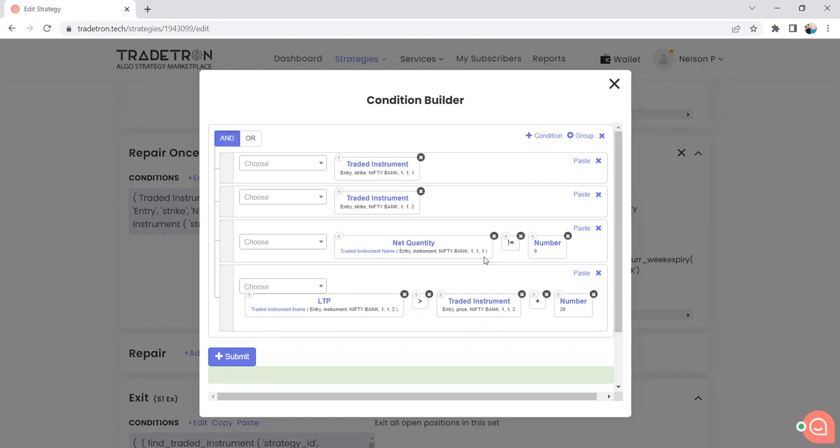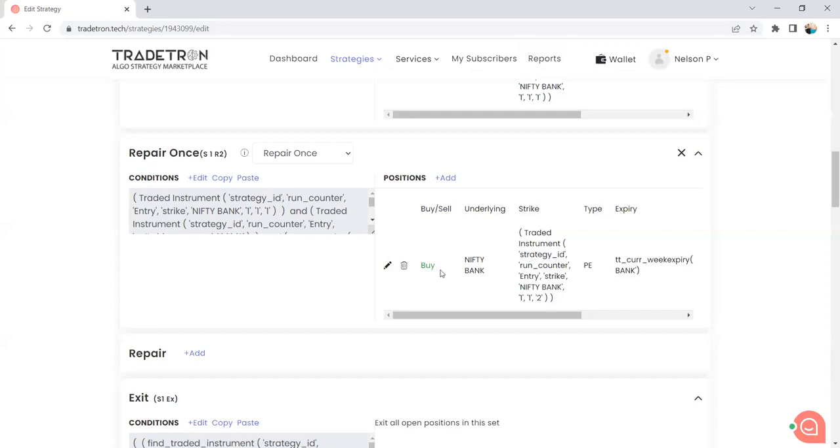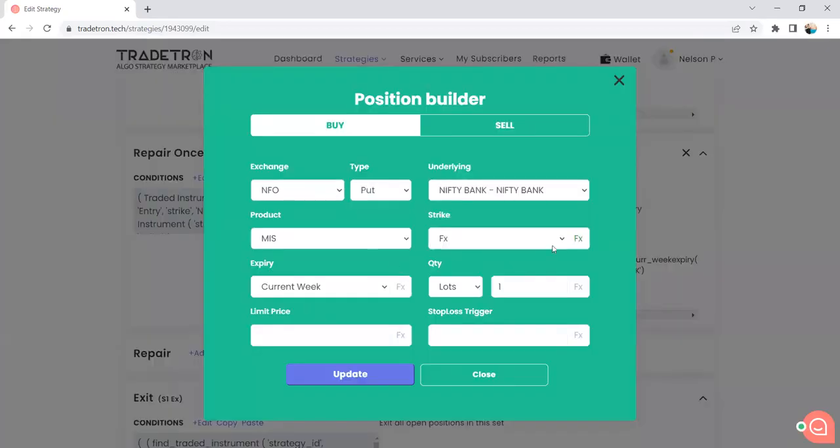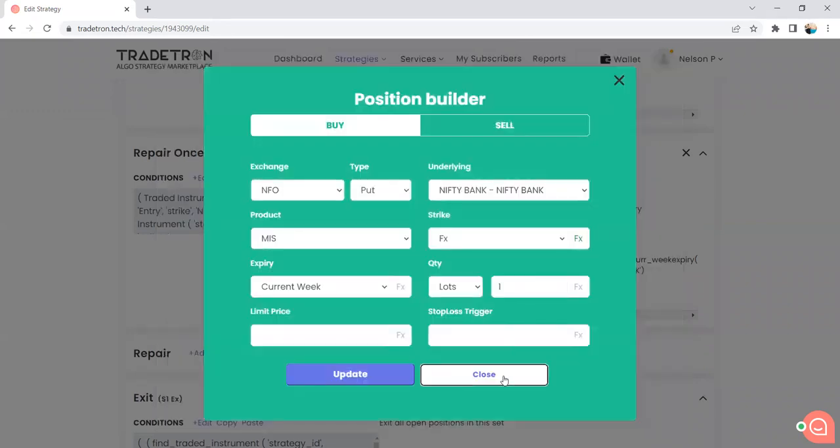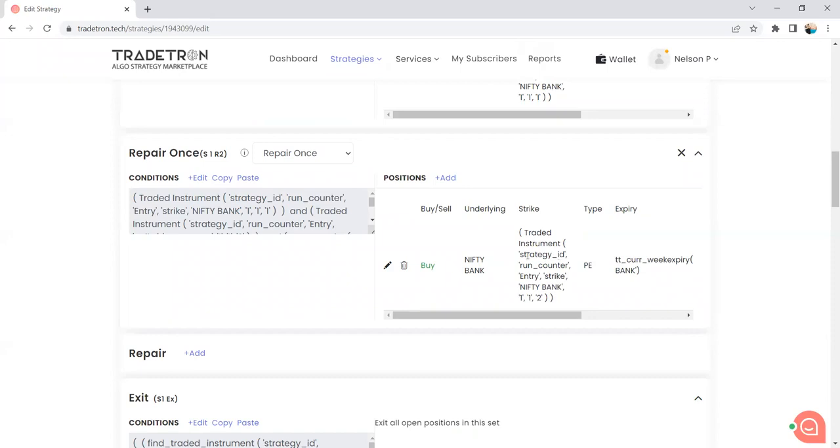But since it is already open, that's the reason why we are putting individual stop loss to the put side, that it should trigger only when the price moves higher by 20 points for the put side. That is 112. All right. And after that, we will also put the position that this particular strike, that is the strike that we entered for the put option, is the one that we are squaring off. So that is how we put the individual stop loss for the call and put side.